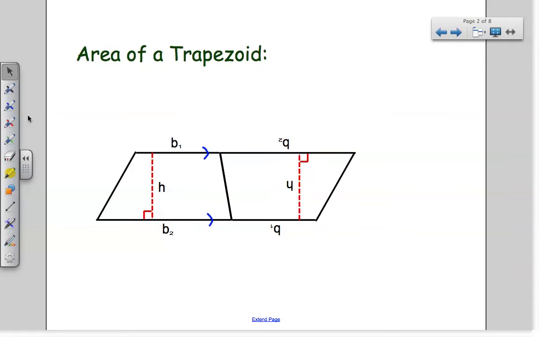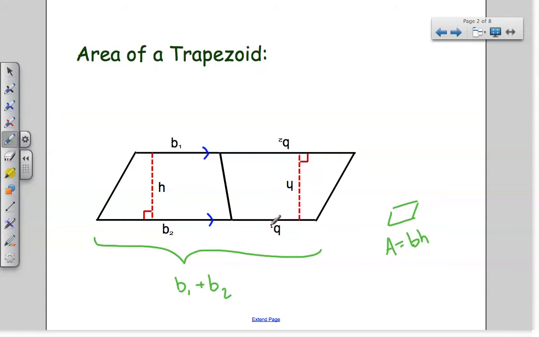Well, in that case, for a parallelogram, the area is base times height, right? But the base is actually this entire thing for the parallelogram. Oh, that was the sub 2, by the way, it just says base 2. This is base number 1. But if you look at the entire base, it's base 2, the bottom base, the original, and base 1 because it was flipped over. So what would you do with those two to get the total? You'd add them together, right? Base 1 plus base 2 to get the whole thing.